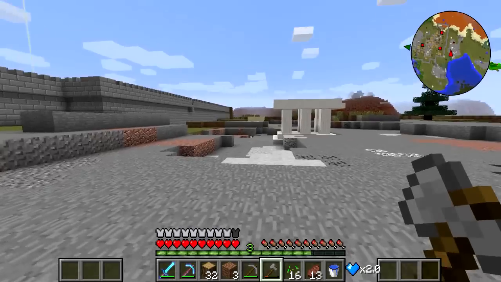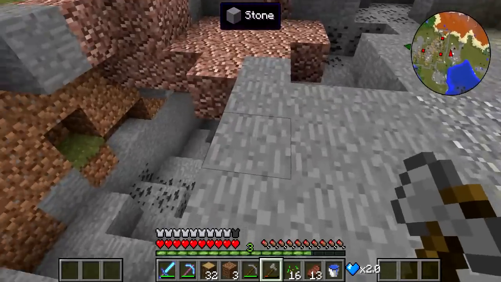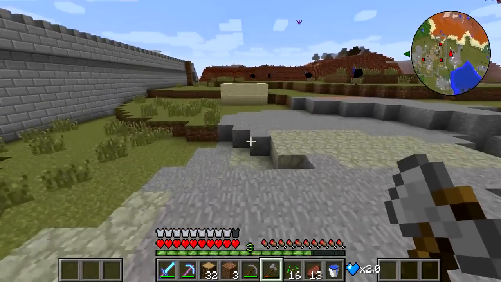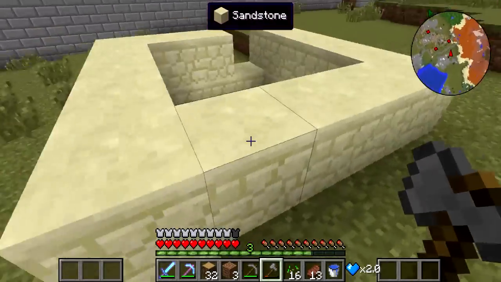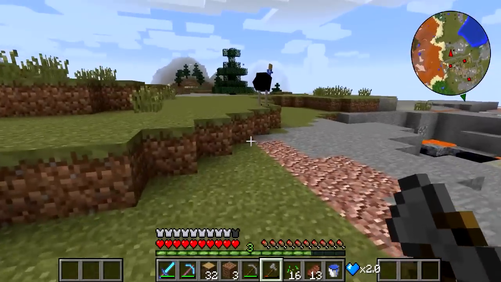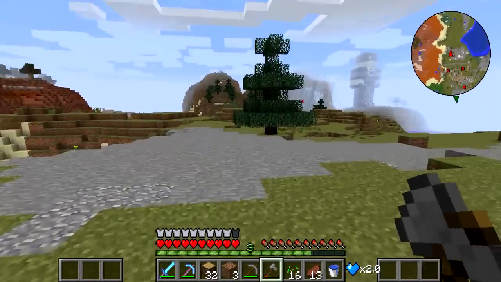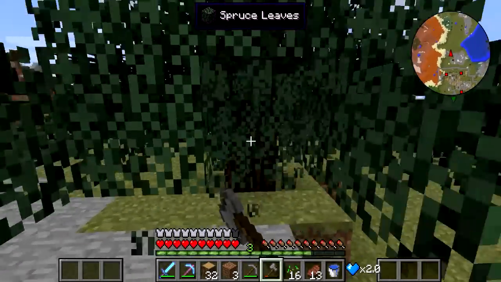Yellow, is that another lucky block? There's a cave system there that I might need to explore. I don't want to get distracted, because that always happens, I get distracted. Is there any more lucky blocks in here? I've used them all, okay. That's where I got my obsidian from. Let's get some wood. And then I might just have a quick look in that cave.